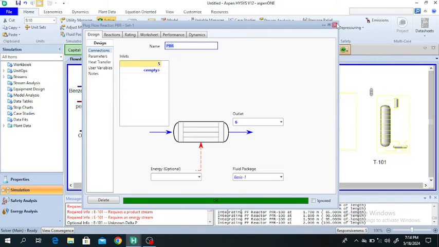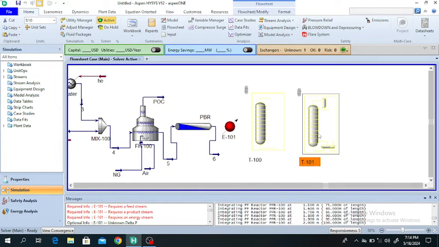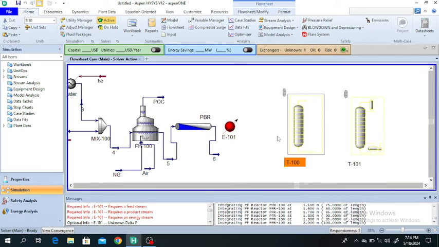Now it is a packed bed reactor, which consists of catalyst particles of vanadium pentoxide. Now here you can see the inlet temperature is 461, and the outlet temperature is 1115. So this is an exothermic reaction. The benzene oxidation process is an exothermic reaction. So the preparation of maleic anhydride by the benzene process is exothermic. And remember, the partial oxidation of normal butane to produce maleic anhydride is also an exothermic process.